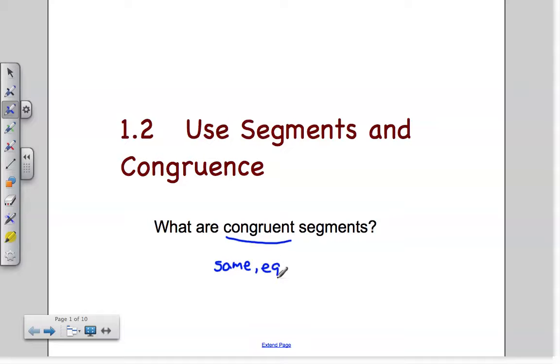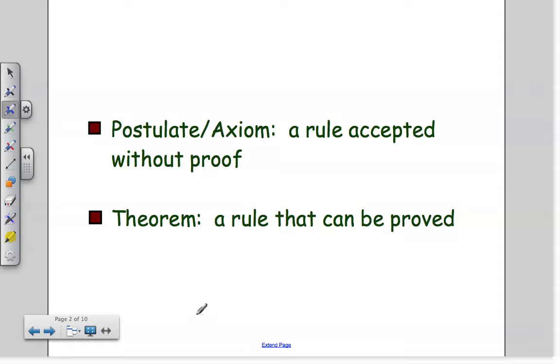And instead of just using an equal sign, when we talk about actual objects, actual geometric figures, we use the word congruent. And the congruent symbol is an equal sign with this tilde, this squiggle over the top. So this is our congruent sign. It's saying that things are equal, and actually this is like the similar symbol. We'll talk about that in a few later chapters. But we use that congruent symbol when we talk about objects, when we talk about geometric figures. So we're talking about segments and congruence today.